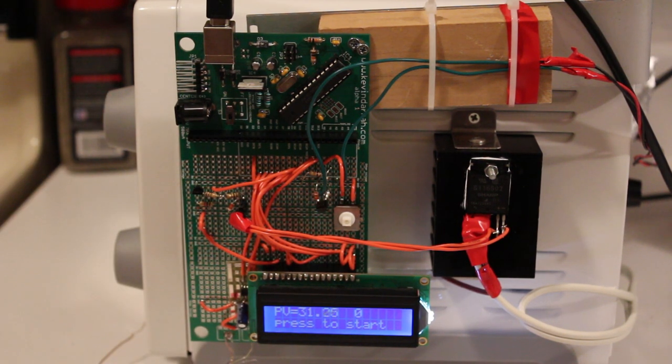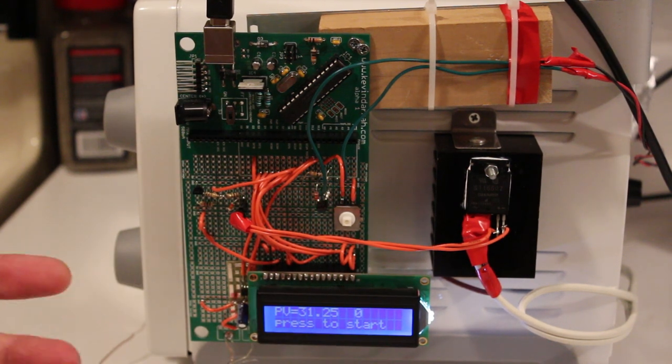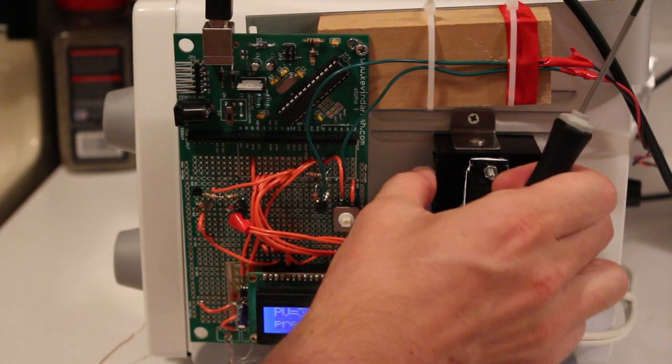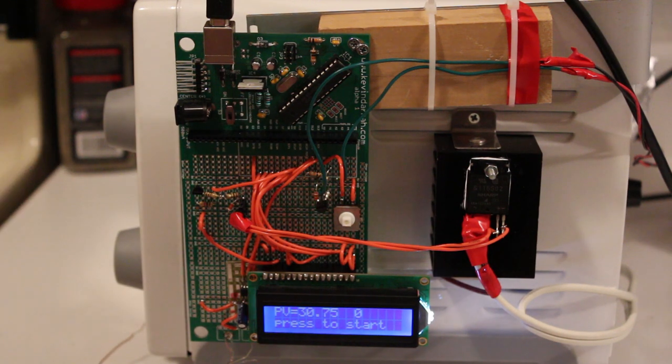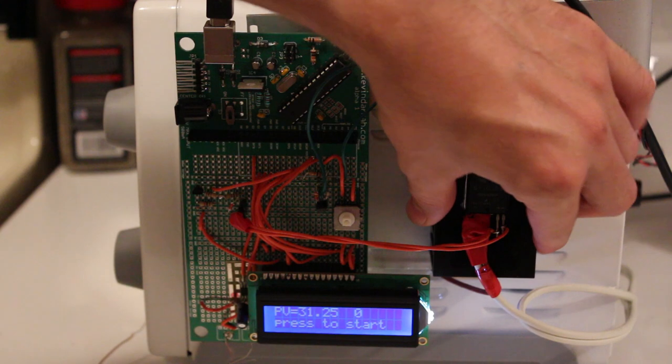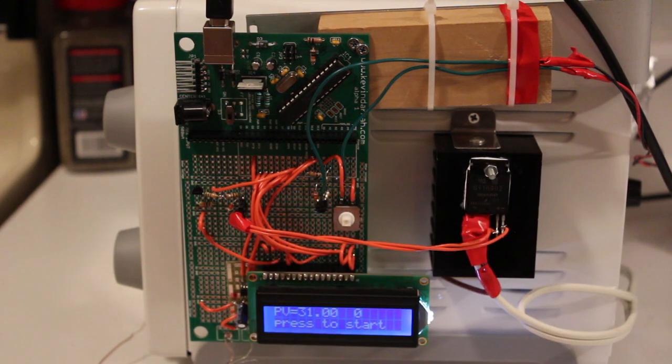But one thing I want to talk about is in the last video, I think I mentioned that this solid state switch was running really hot. And that concerned me, so I actually mounted it to a heatsink that I found laying around, and now the thing runs really cool. Well, it doesn't run cool, it runs kind of warm, but nowhere near as hot as it runs by itself. I mean, you need the heatsink, okay? So just make sure you mount that to a heatsink. And that's pretty much it over here.